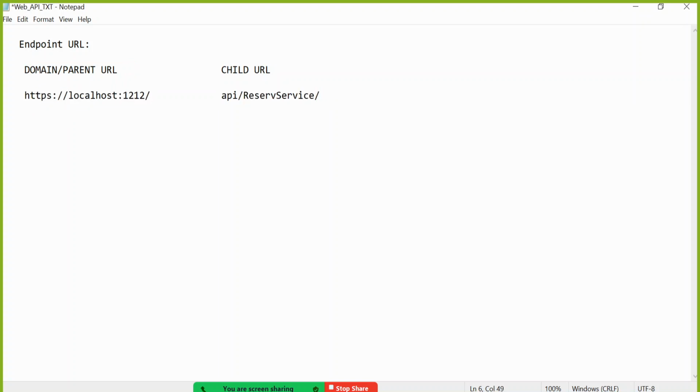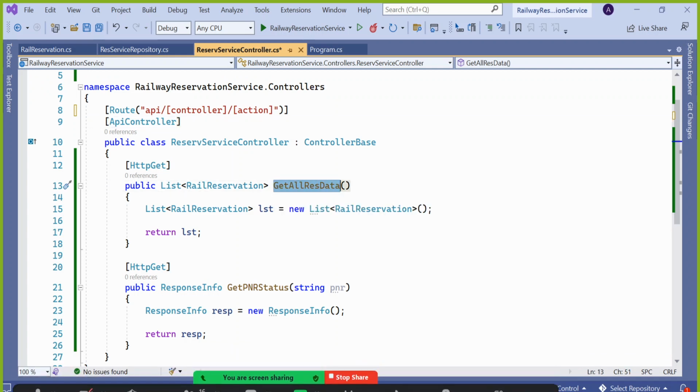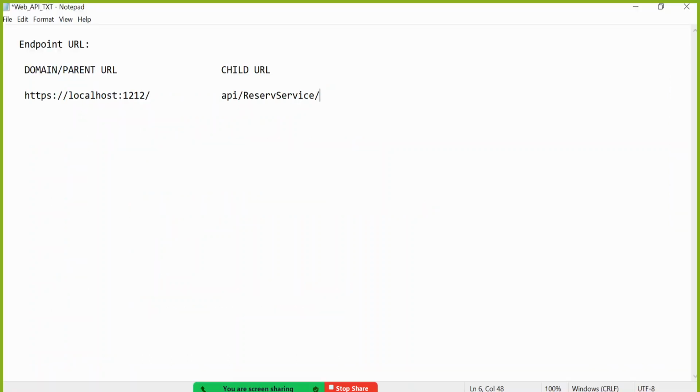So you said my things is like this. So in our case it will be like this. My action method name is get all reservation data. So it will be like this. But when your controller has only and only one function, or maybe one HTTP GET and one HTTP POST, not multiple HTTP GET or multiple HTTP POST, in that case, it is optional to provide your service method routing.